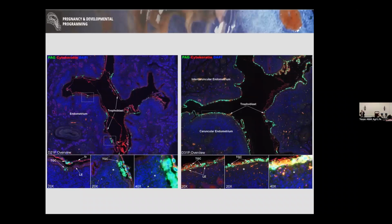Mario is going to cover a little bit about estrus synchronization, sort of a recap of what we know. Just remember that these protocols have over 50 years of understanding of the estrus cycle built into them. A lot of people and a lot of pioneers in the field, some in this room, spent a lot of time characterizing the estrus cycle of the cow so that we can manipulate it, so that we can control when a cow is going to ovulate, when she's going to come into heat, etc. With that, I'm going to turn it over to Mario, and he's going to cover a little bit about the estrus cycle of the cow.